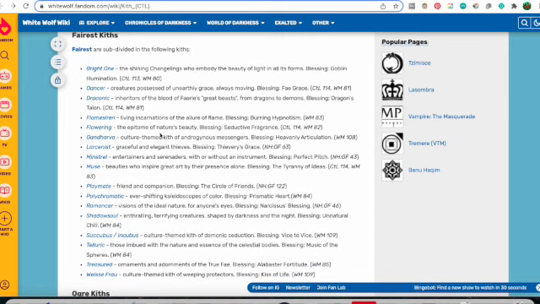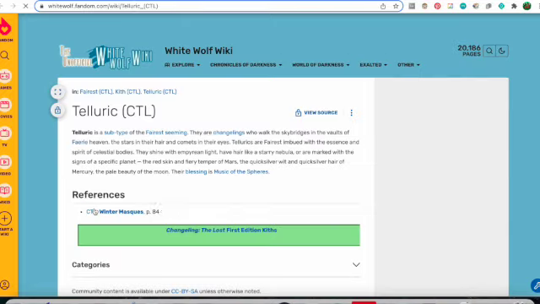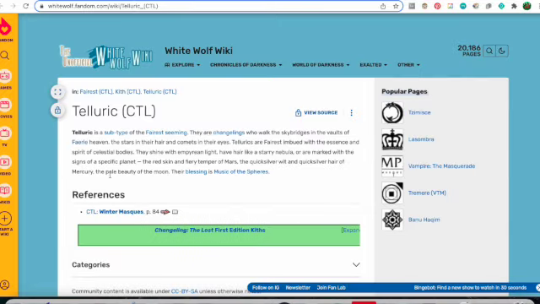We have a bunch of different options here. We have fairests that are going to be flower aspected. We have fairests that are going to be dancers. We have draconic fairests if you want to be someone who's got all of the allure of a dragon. But for this character, I'm interested in the telluric. So this here tells us that tellurics are fairests imbued with the essence and spirit of celestial bodies.